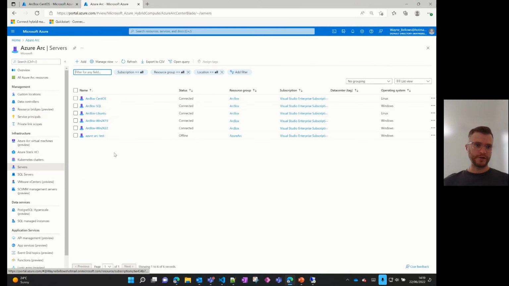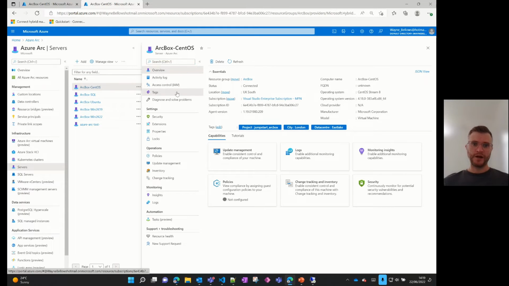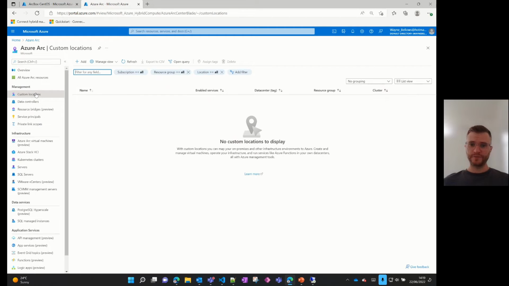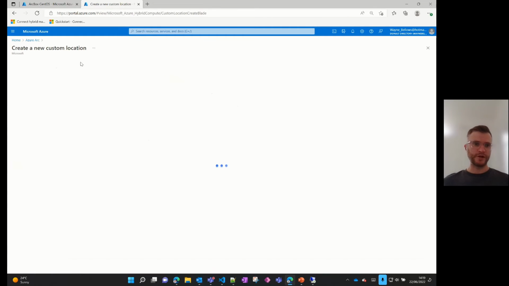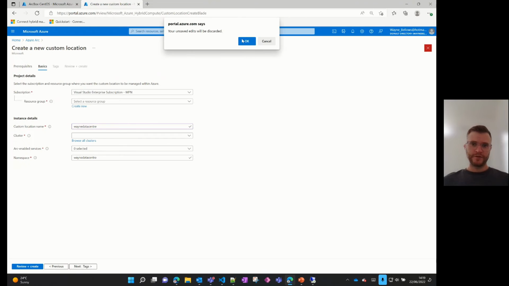So let's switch back to Azure Arc. We can see here if we click on one of these servers that you can add your own tags in. As these are non-Azure resources, you could add in, for instance, the city or the data center where these resources are actually located, but you can add in any tags that you want to. You can also add in custom locations. So you could add, for instance, your data center. If you wanted to add in your own data center here, then when you add in resources, you can select that location. Cool. So let's just come back out of that.